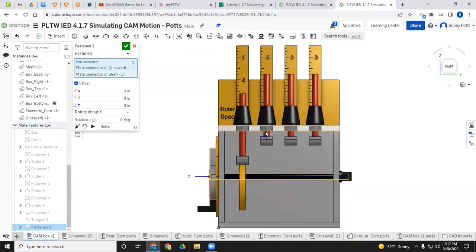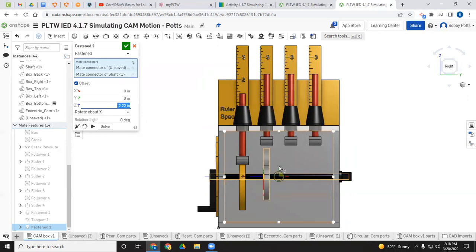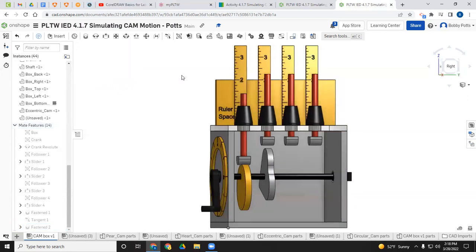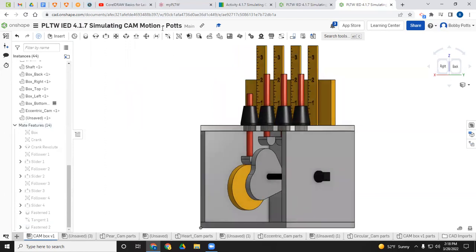On the right view so I can see them lined up. So again, I'm going to be in the negative direction. So negative, and these are an inch apart. So it's going to be negative 2 point, I did 2.2. Yeah, so that lines up beautifully. I've got that where I want it, hit my check mark, and now I want to do the fasten or tangent mate.